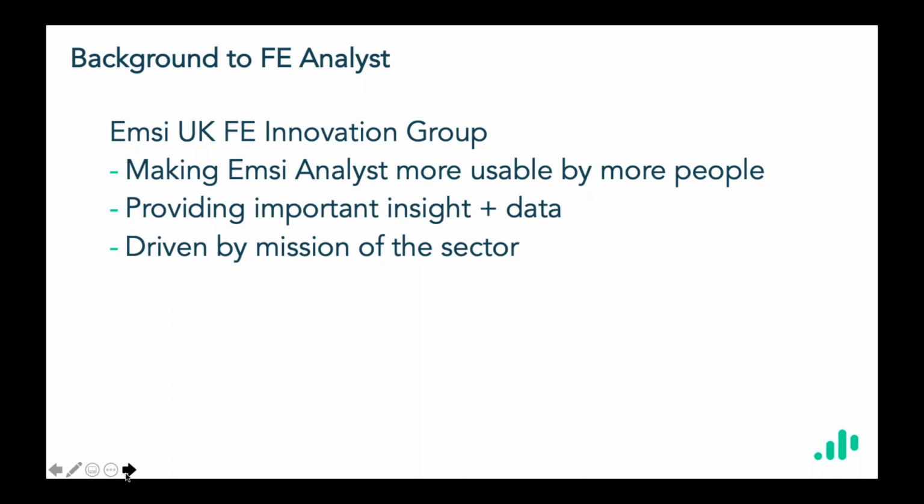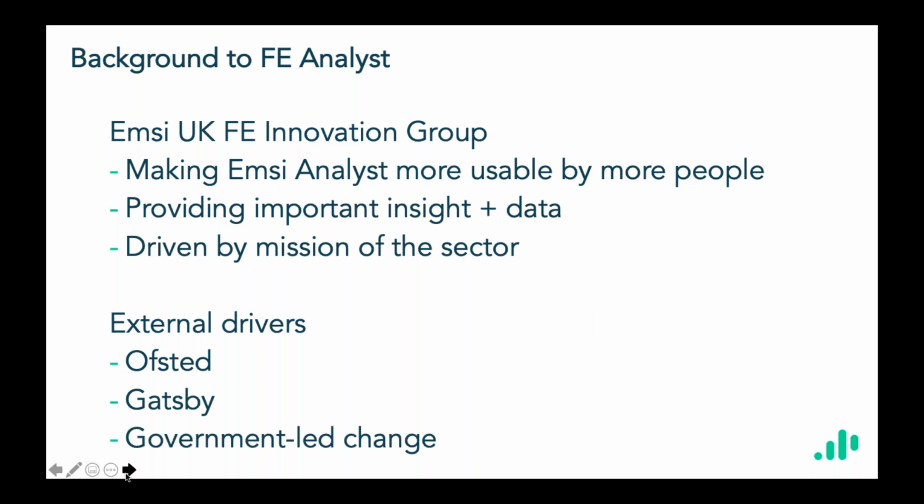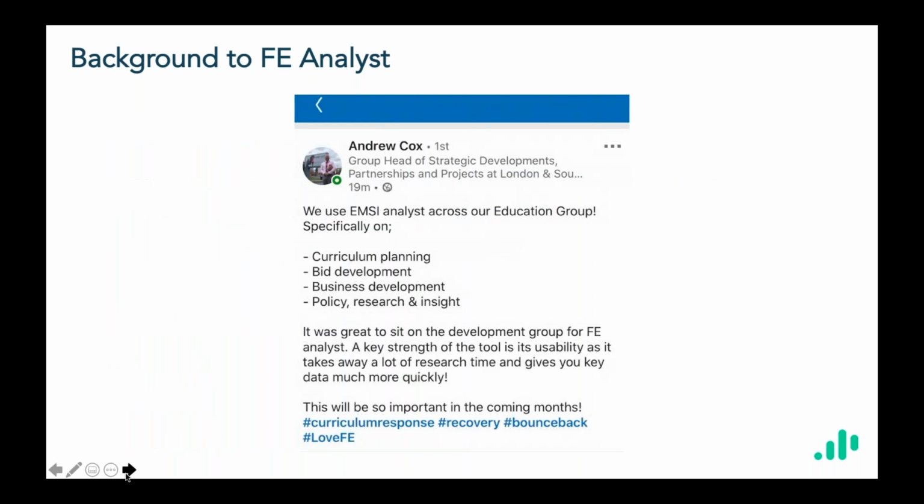And then thirdly, to help the sector fulfill its central mission of continuing to help its local communities, people and employers to succeed. We've also then had a number of external factors which we've considered, such as Ofsted, their increased focus on curriculum intent, Gatsby benchmarks, so ensuring that student support services include the use and access to labour market and skills data. And then most recently, that increased focus we've seen that central government are having on the FE sector, so how local provision and skills may be commissioned and driven, etc. And we think we've hit all of those points with FE Analyst.